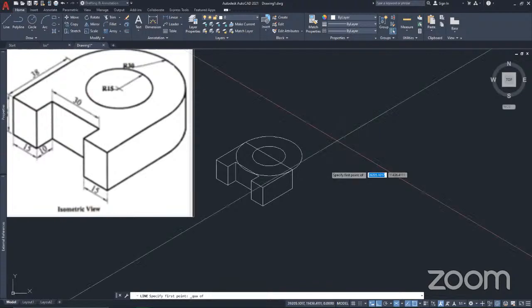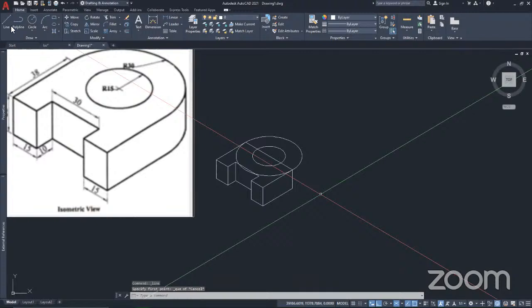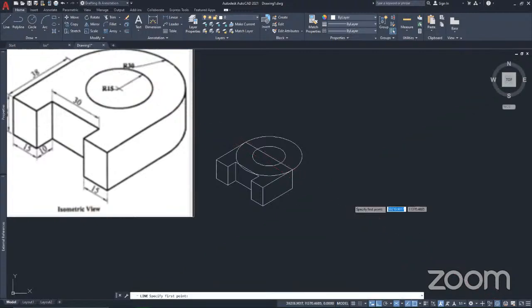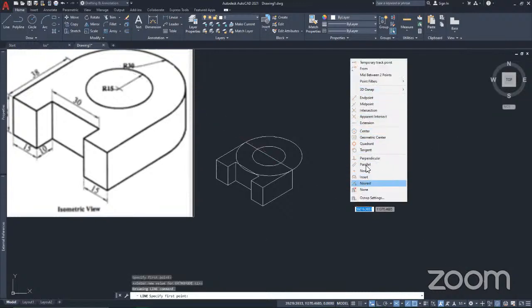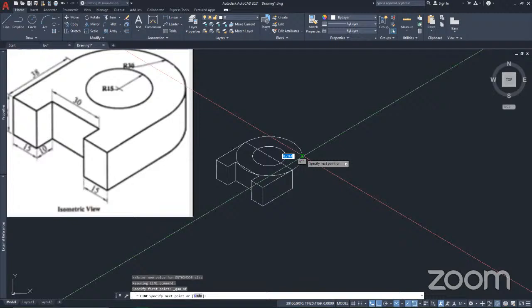I achieve that with just the shift right click. Once your tool is on, hold down the shift key, and then right click. You have this option menu, and you select the quadrant. Now I'll click on the quadrant and draw a line down. Of course, I'm still using the top plane.